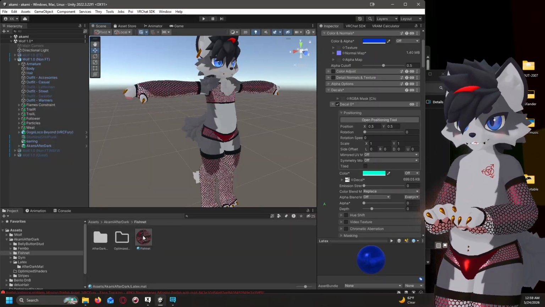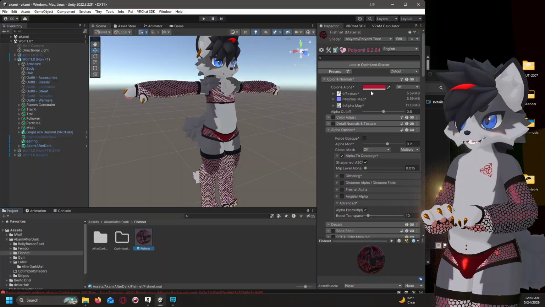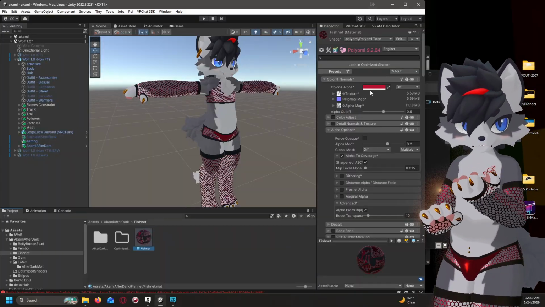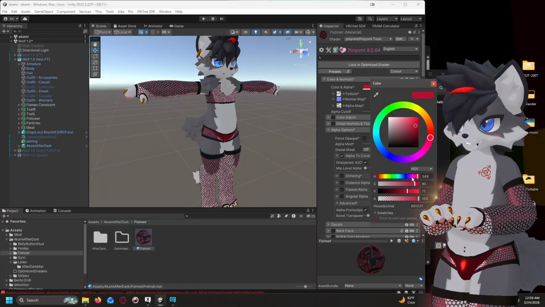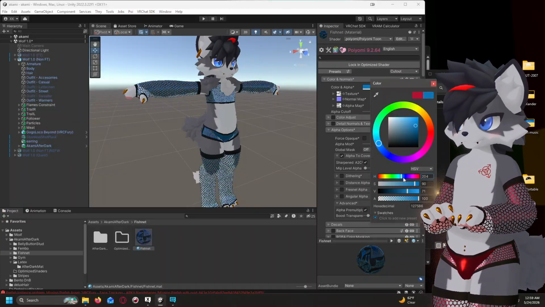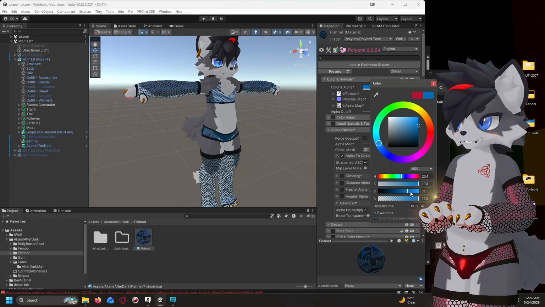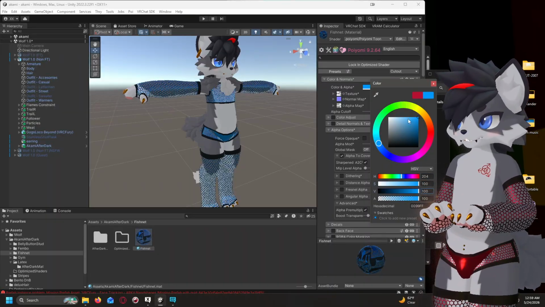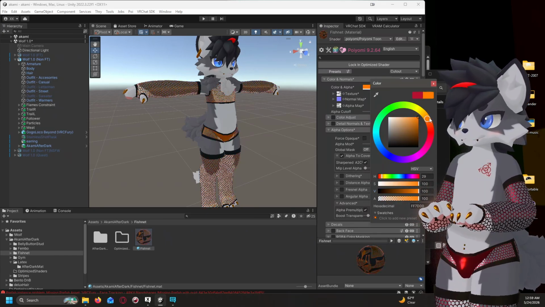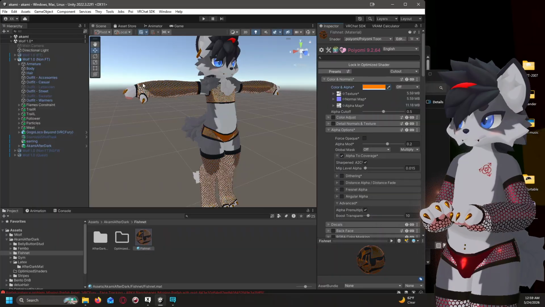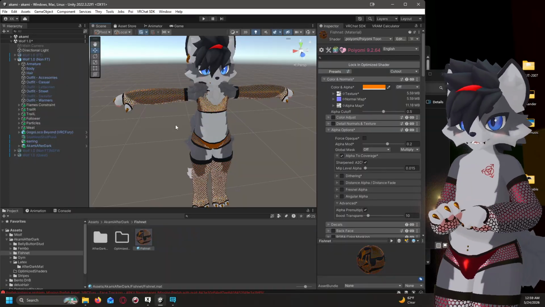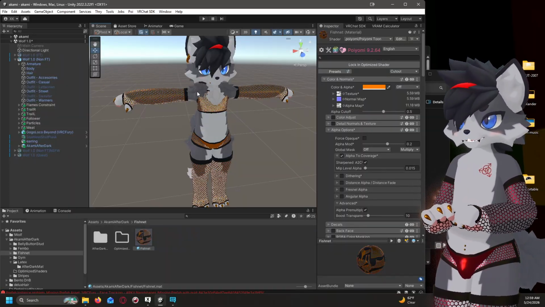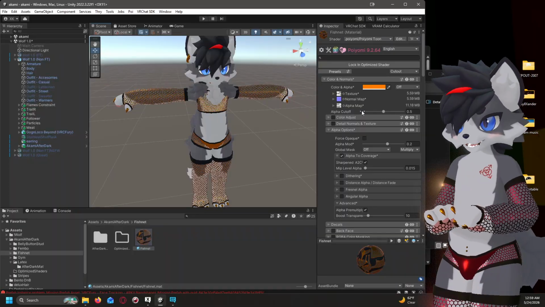Let's go ahead and select the material, and let's say that you wanted to adjust the color. This is my personal color. It's almost red, but slightly not. But let's say if you want it to be something else. Let's brighten them all up here. Let's say you want it to be something else, like, kind of a bright orange, right? Something like that. Okay? It does have an emission map, so let's go ahead and scroll all the way down and take a look at that.